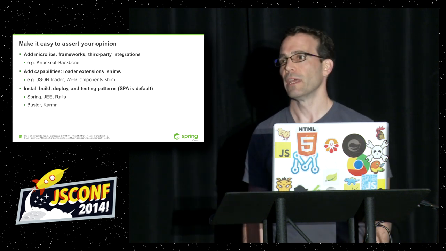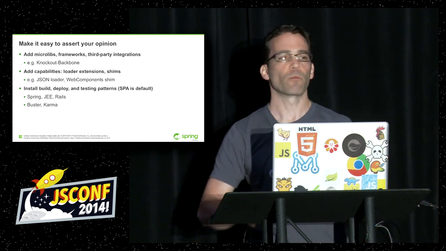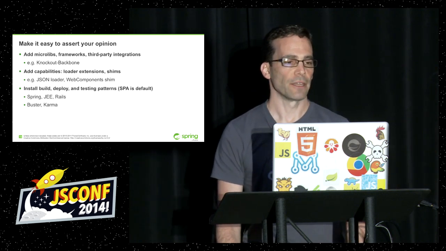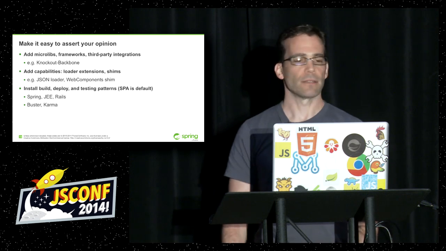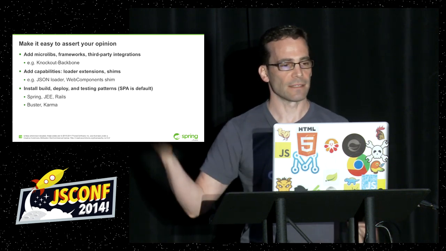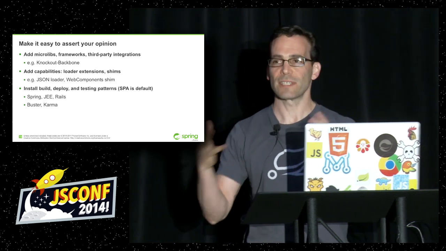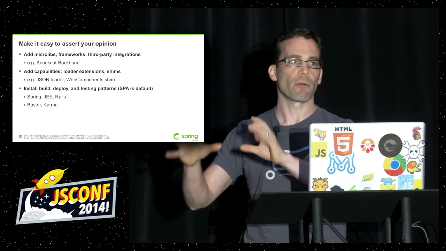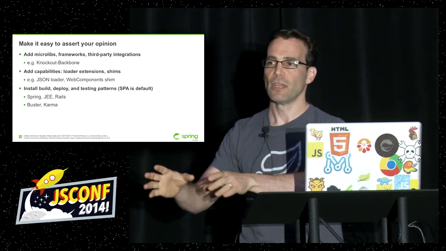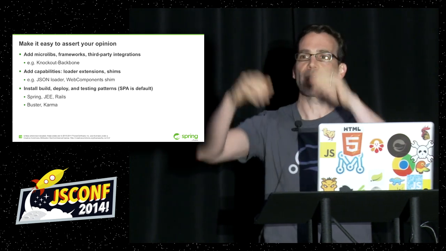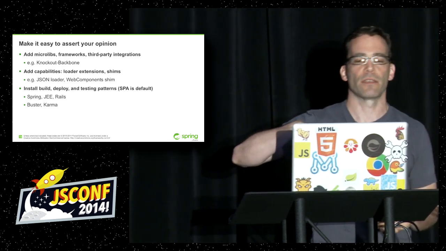That's up to you. But if you decide that you want to use Angular, we want you to be able to just bang one line, and you're starting to use Angular. If you want to do something crazy, and I don't know if something like this exists, like using Knockout and Backbone together, I don't know if that could even happen. But if you wanted to, we wanted to make it possible for someone out there to create what we're calling a Rave integration package, to allow someone who's figured out how to make it work to just push that out onto the web, and then you can pull that down and use it.